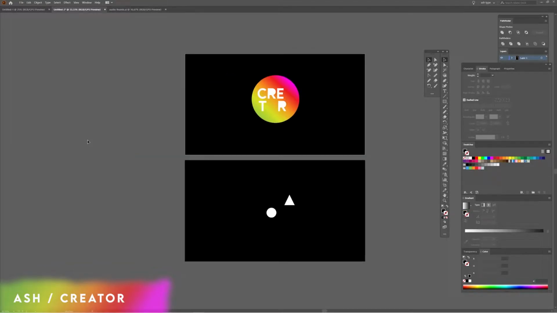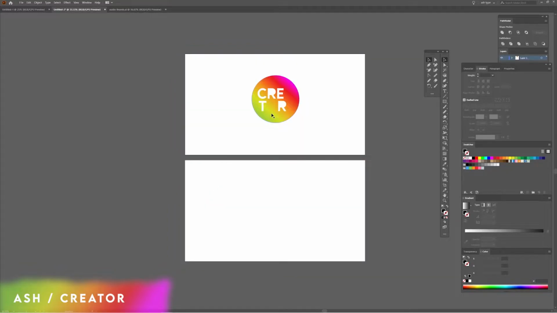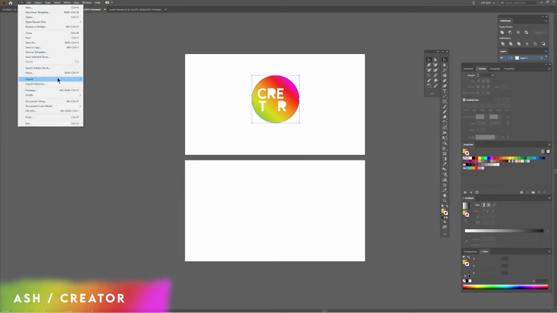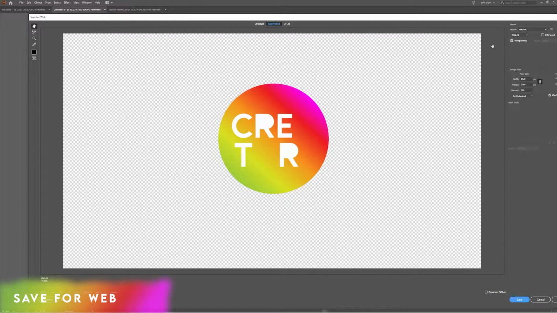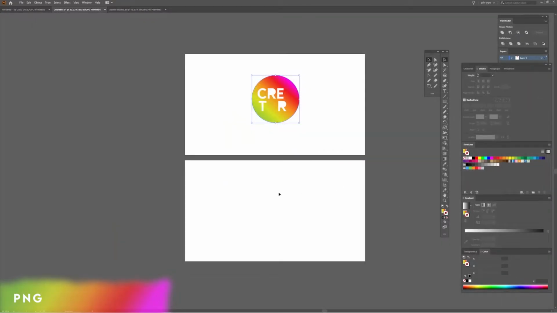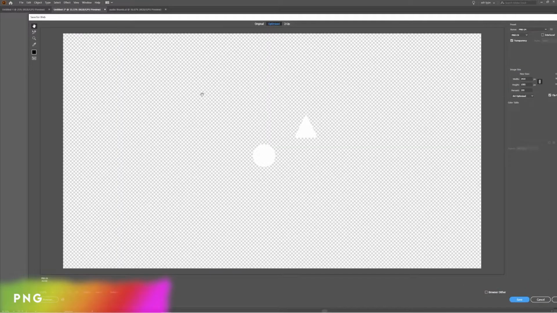So now we just need to save our artwork. Now it's very important that we save these as PNGs, and it's very important that we do not have any backgrounds. So I'm going to delete our backgrounds. And then I'm going to select the artwork within that artboard. Come File, Export, Save for Web, and make sure you choose PNG. And then again here, just going to select the artwork on the artboard. File, Export, Save for Web, make sure it's a PNG, and we save.